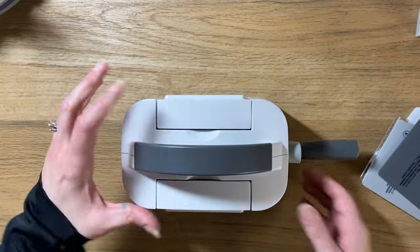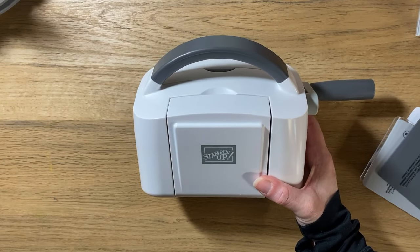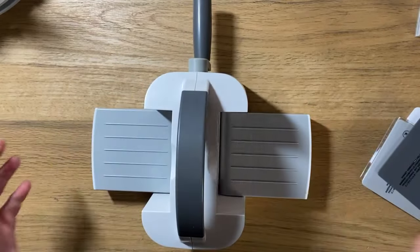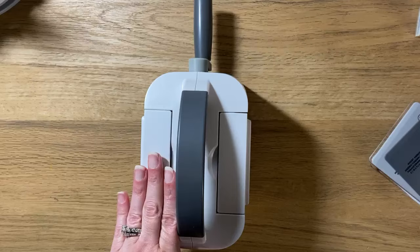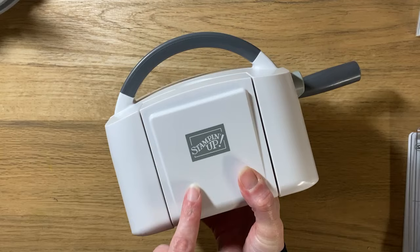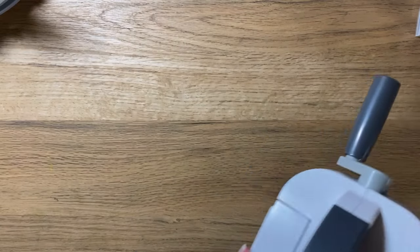Stampin' Up has its own little cutter. The Close to My Heart die cut machine and the Stampin' Up die cut machine look very similar in shape. I got the mini one because it's super cute but also very portable, and a lot of dies will fit in it. It works the same way — you put the dies down and they have their own plates. I really like the mini version. I'll probably get the larger one down the road, but if you're just starting out a lot of the dies fit into it and it's a really good value at around 60 US dollars. I've used it on several projects already and really like it.